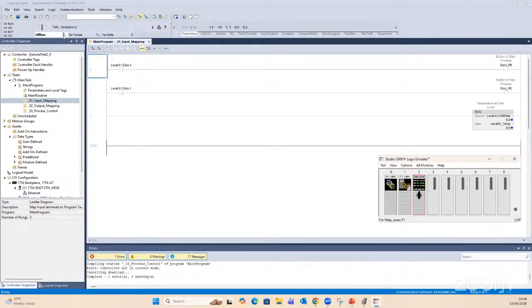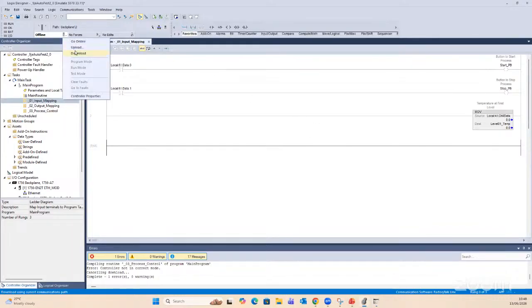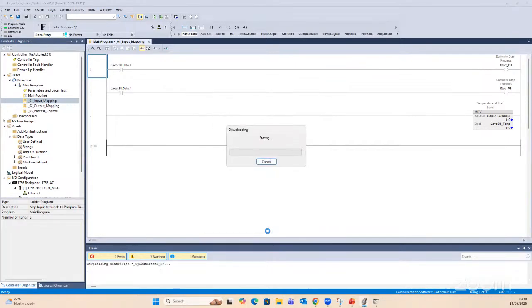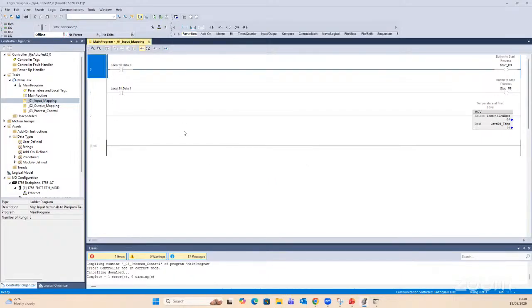So let me see. Still showing canceling download. Canceling download. Why is that?